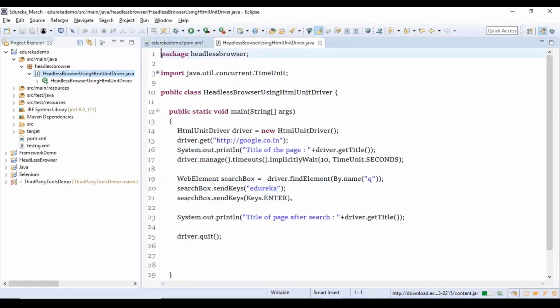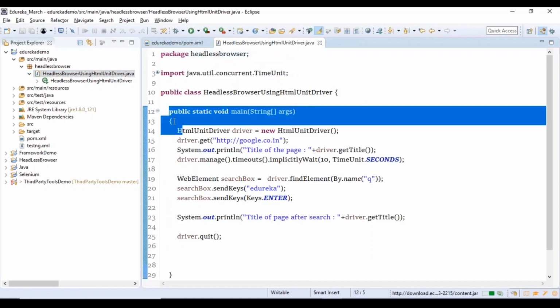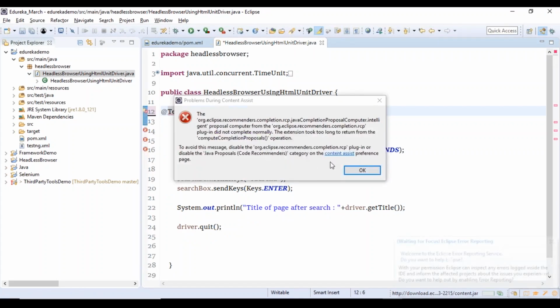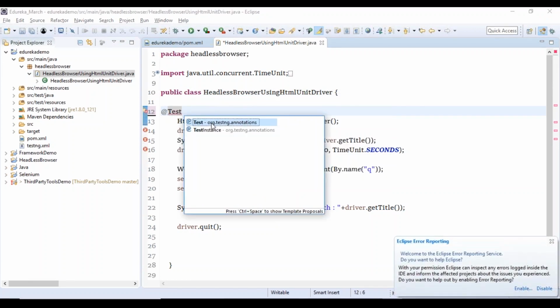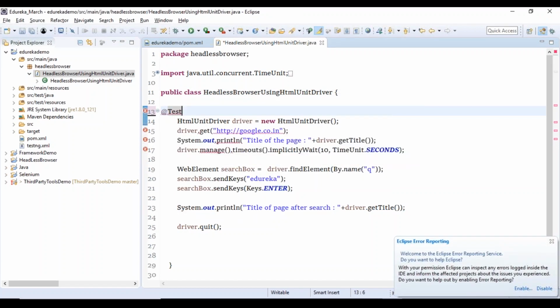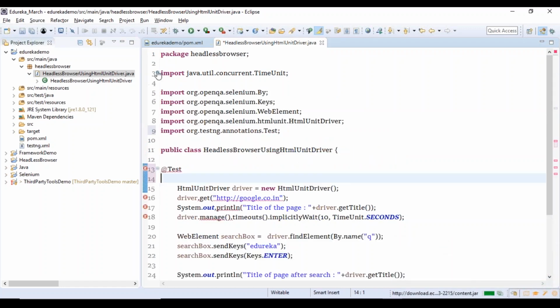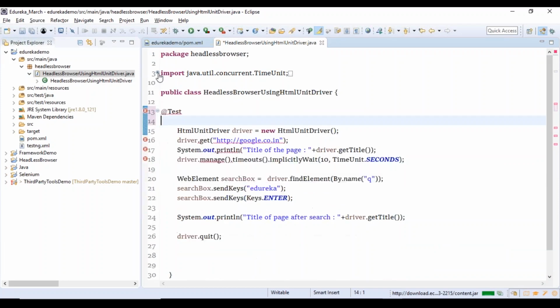So here I'm going to use testng. Instead of public static void main, I'll just mark it as a test method, @Test. And then I'm going to create this method. So it's loading, no problem. We'll use this. So @Test. Did you see, as soon as we configured your pom.xml file, the library got added to your project. So even without jar files, you're able to use the annotation, which means you're able to import the annotations. Can you see all this which has got imported successfully? So that is how Maven works.